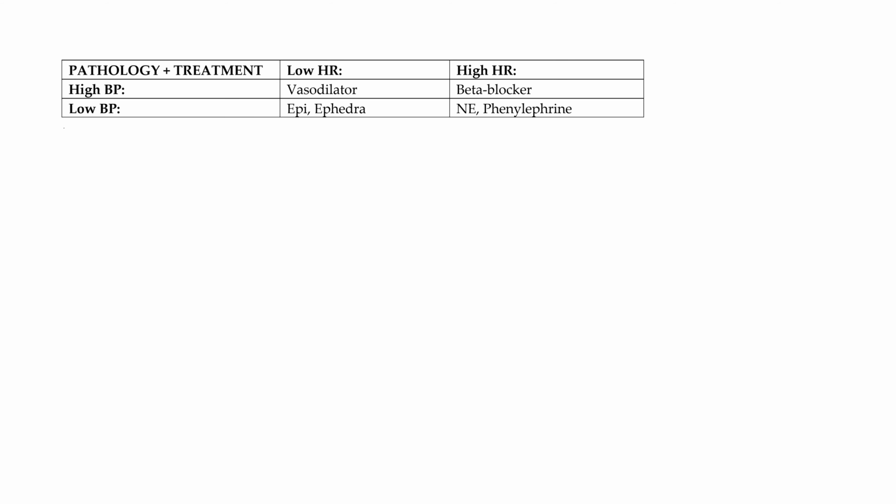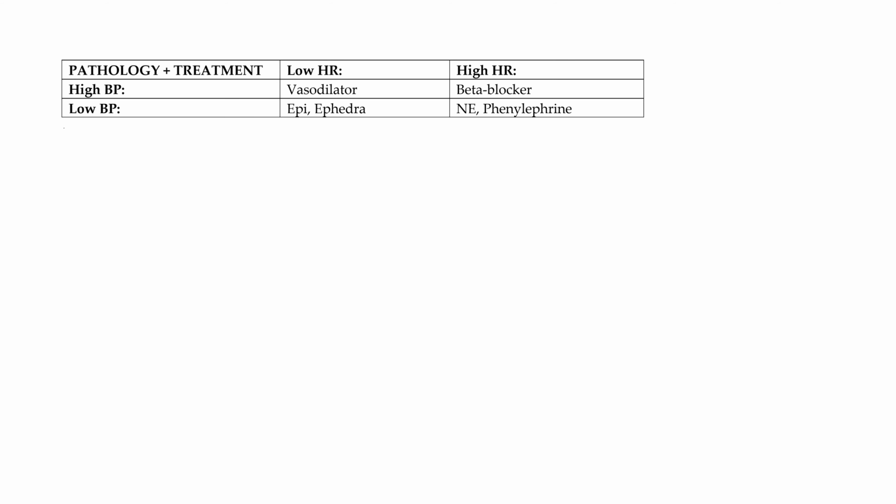Now, obviously, if it's severe or there's some underlying cause that you're worried about, then it's a little bit different scenario. But generically, you can write these orders. So we'll just go through them and look at the examples. If someone has a high blood pressure and a low heart rate, that's an example that we haven't really talked about here, but you would use a direct vasodilator, so hydralazine or something like that, because that would effectively lower the blood pressure, and in response, the heart will beat faster.